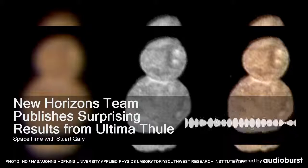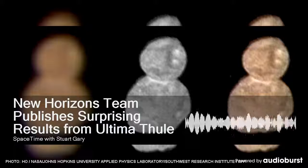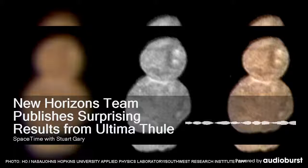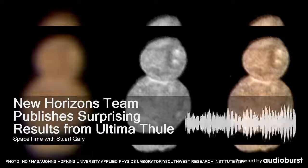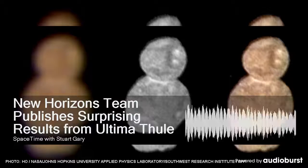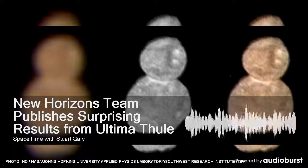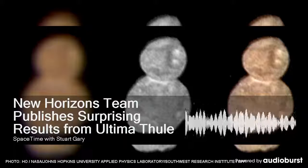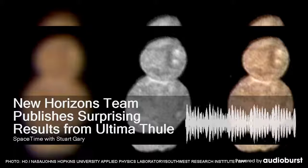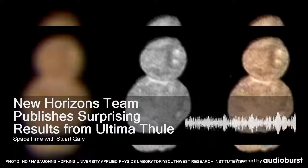Located some 6 billion kilometres away, Ultima Thule is the most distant object ever explored, and the first investigation of a well-preserved ancient relic from an era of planetary formation dating back some 4.6 billion years. The 36-kilometre wide Kuiper Belt object is a contact binary with two very distinct, differently shaped lobes. There's a large, strangely flat lobe, which has been nicknamed Ultima, which is connected to a smaller, somewhat more rounded lobe, nicknamed Thule. How these two lobes got their unusual shapes is an unanticipated mystery that likely relates to how they independently formed billions of years ago.